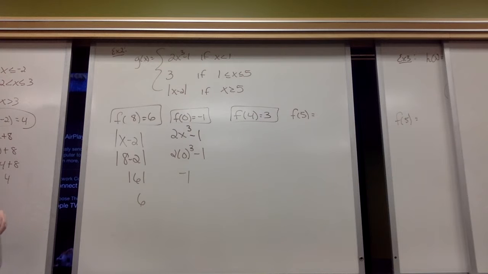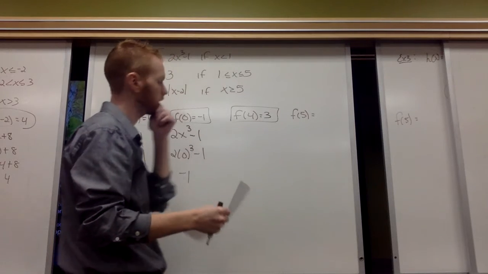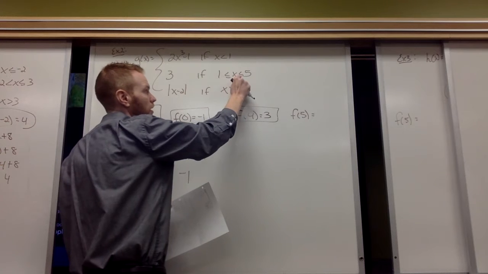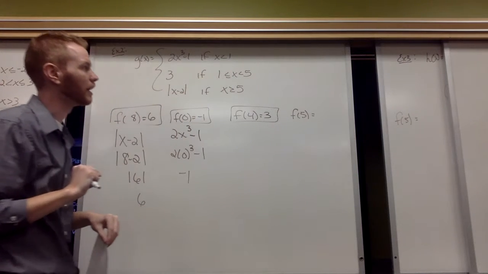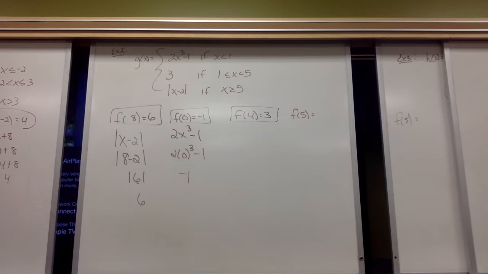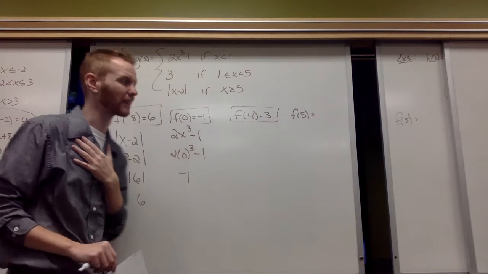Nothing to really compute there. And then for the final one, 5, okay, where am I allowed to put 5 into? Now, I did make an error. I apologize. I just looked at my paper now. That should not be an equal to sign. You could scream at me. You could say, what are you doing? I apologize. I wrote that down incorrectly.